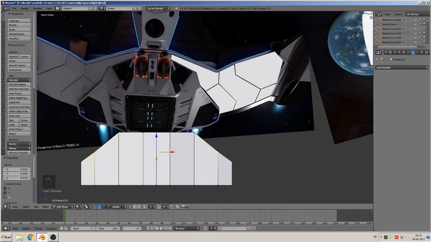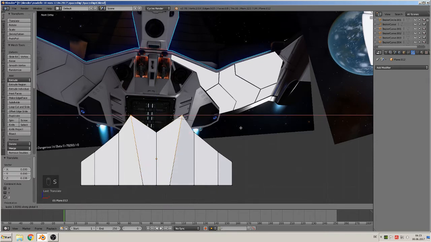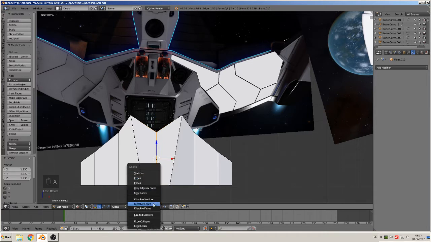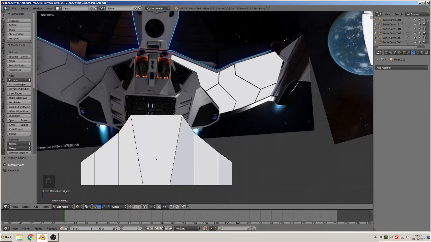Now I must look, we have that here. Then we take both of these, bring them up, and a little to the X out. Okay. And here, this complete one, we dissolve. So we take both here and X, dissolve edge, then that is gone, and we have this place.